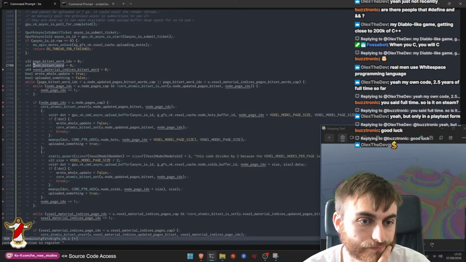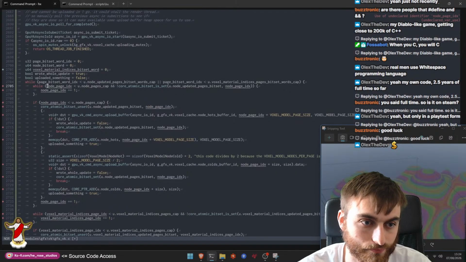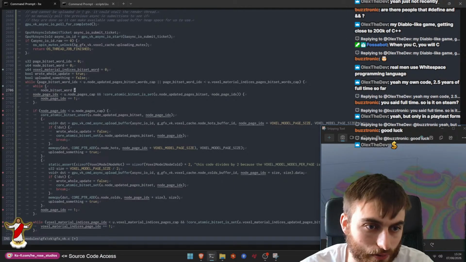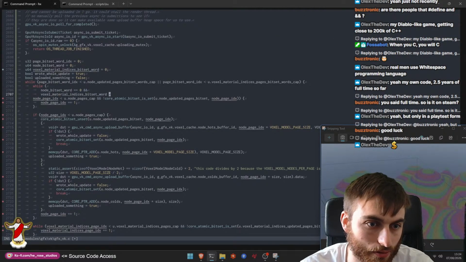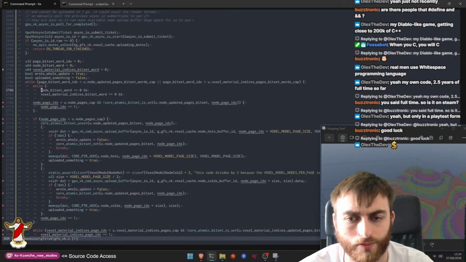So maybe the code is something like, right, while this bit set word is equal to 0, and this other one is also equal to 0, and then we try and load the next one into it.